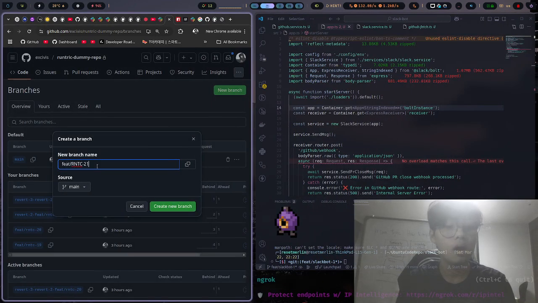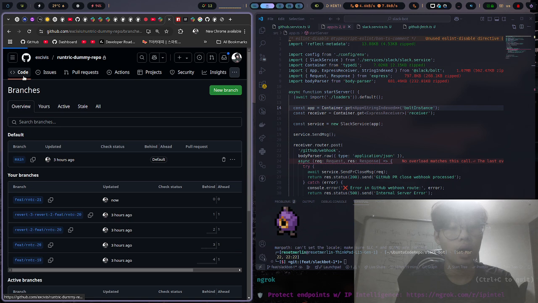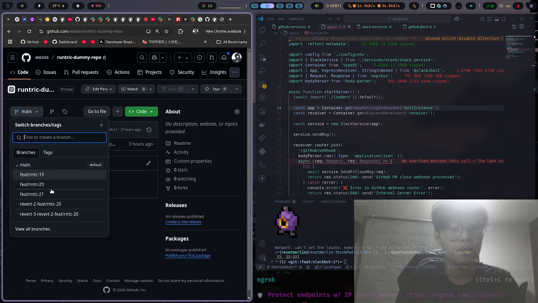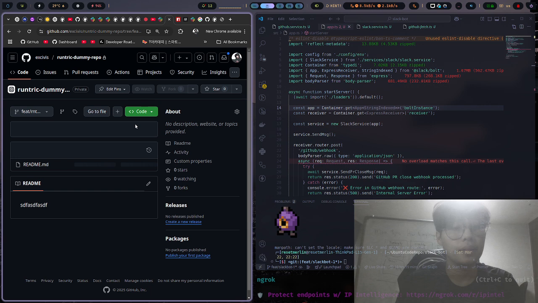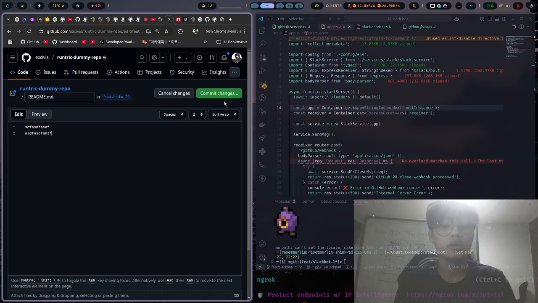Fit RNTC, with this more case, RNTC 21. Create the branch, and also we have a branch, right? The RNTC 21. Oh yeah, here, this part. And let's just rewrite some kind of code of it.